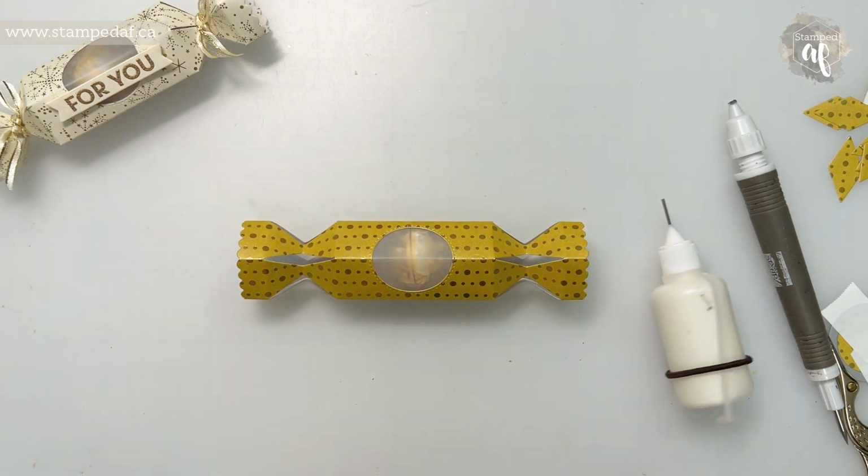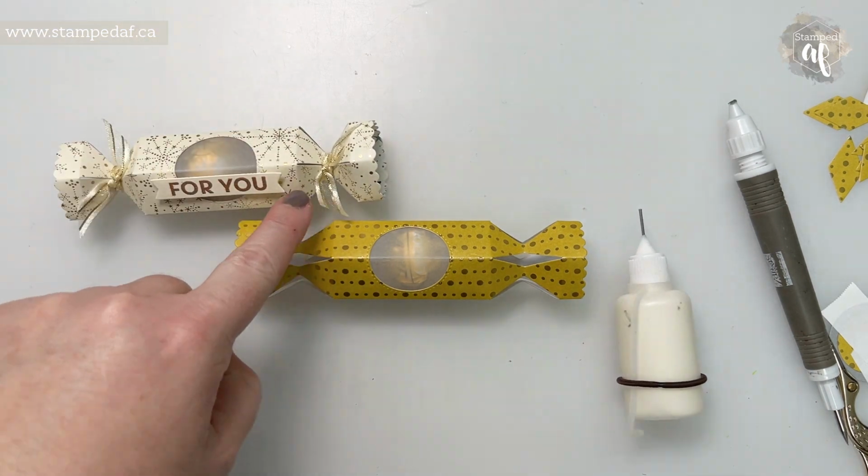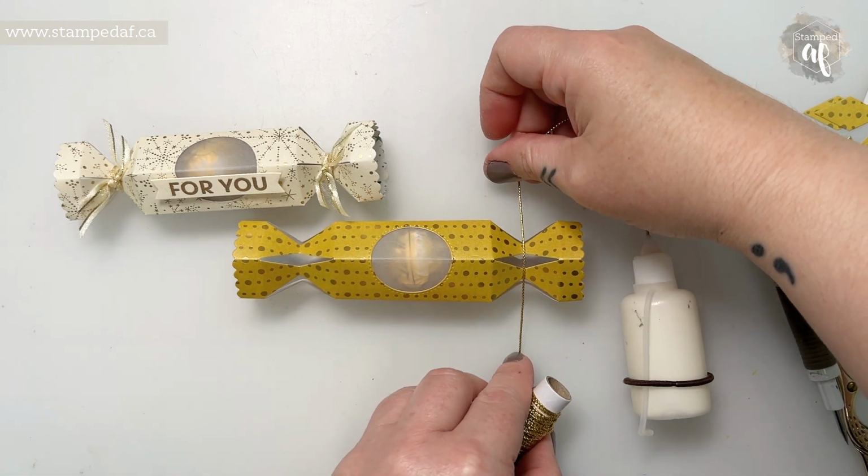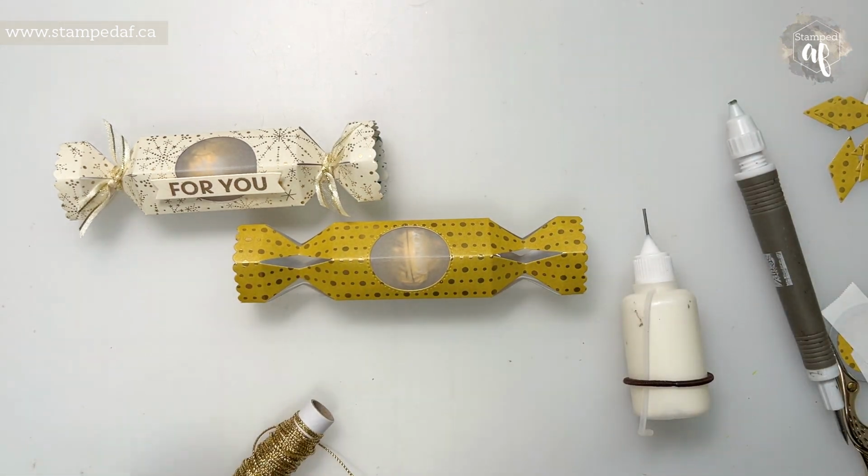Beautiful. And I think instead of using this very vanilla and gold, we are going to use some of our Simply Elegant trim. Would that look nice? I think so.